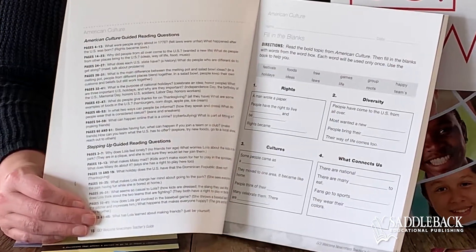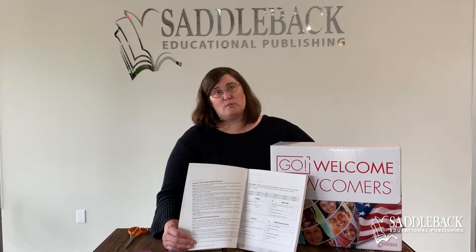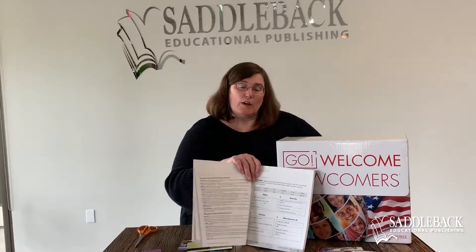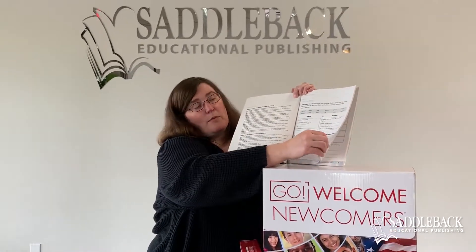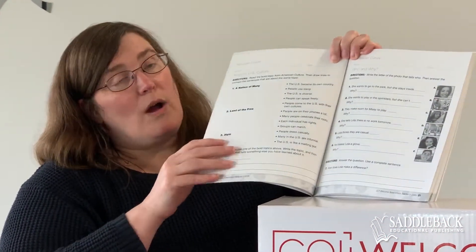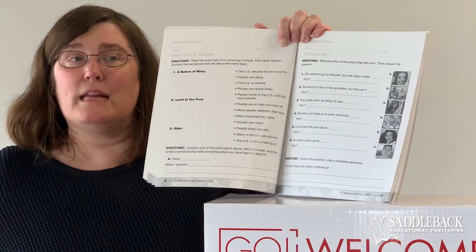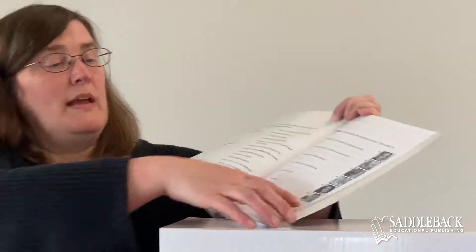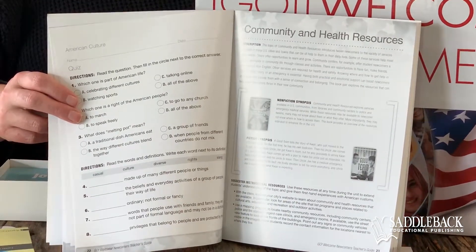There's a whole page of vocabulary instruction activities that incorporate those same ten words from the books and cards. Then there are guided reading questions to delve into comprehension of both the nonfiction and fiction books — a variety of questions, from direct concrete-answer questions to higher-order thinking and personal reaction questions that help students make personal connections to the text. There are also activity sheets, many involving graphic organizers, helping students organize what they've learned — one general topic sheet, one focused on nonfiction, one on fiction. Every single topic has a quiz with multiple choice and vocabulary questions for summative assessment at the end of each unit.